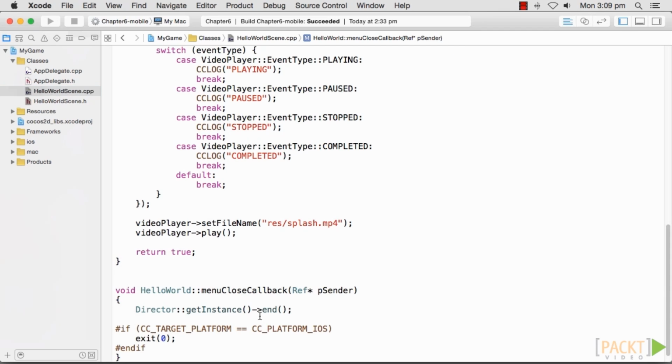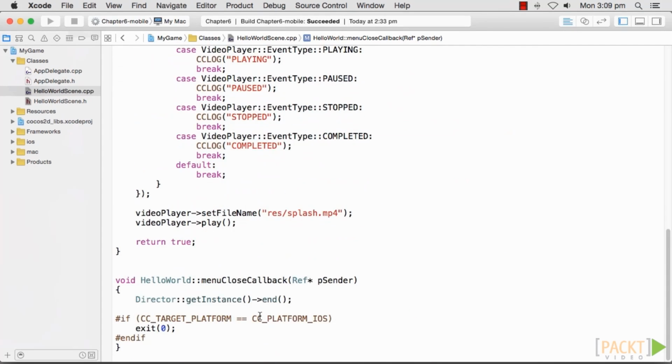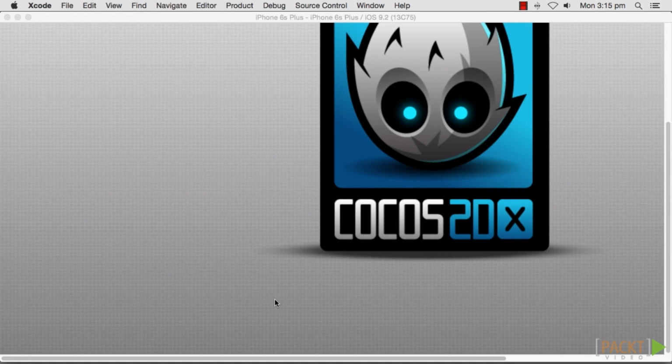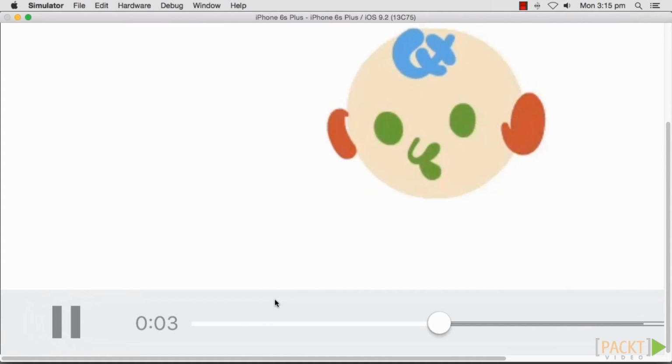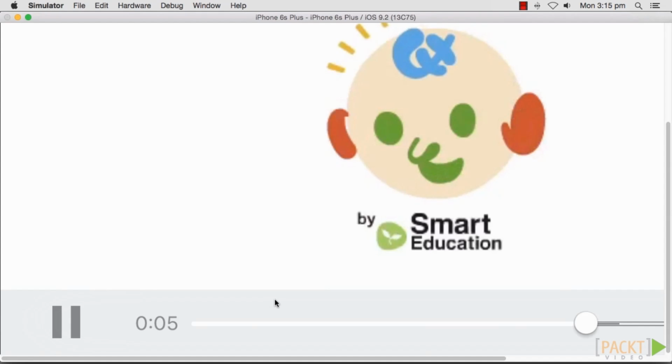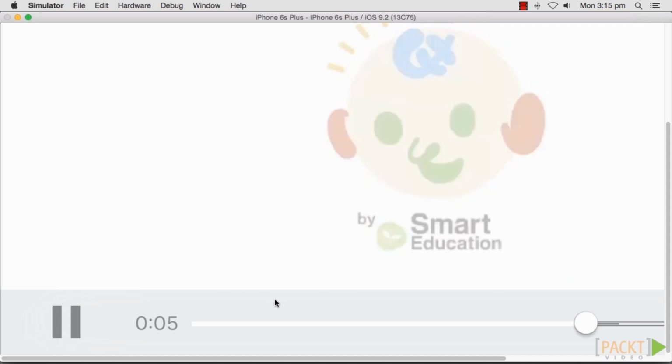Okay, let's go to our project folder. We have added all the code, and we are ready to build and run. So, that was the video clip I had to play. That was excellent. It was a lengthy process, but I hope you got all that. We have to add a video file, MediaPlayer.framework, Android.mk, and our code. And the video is played.